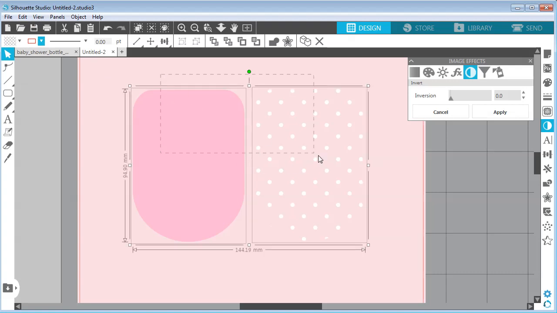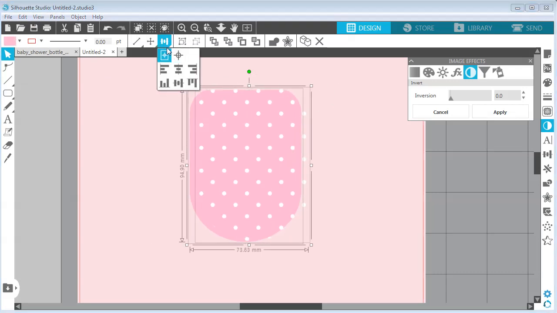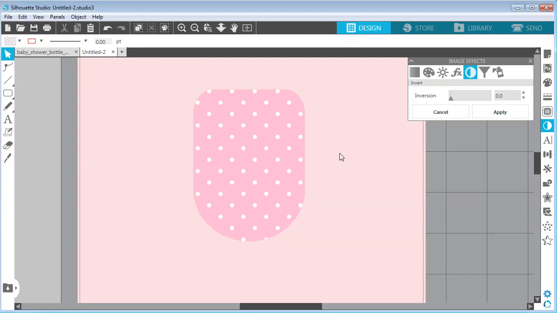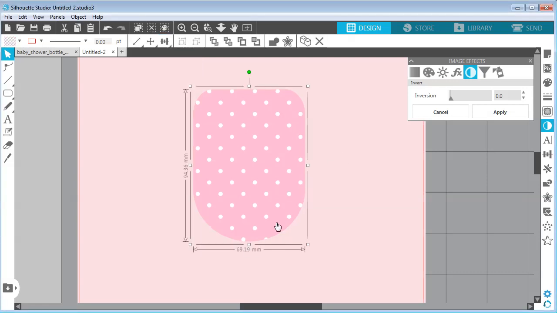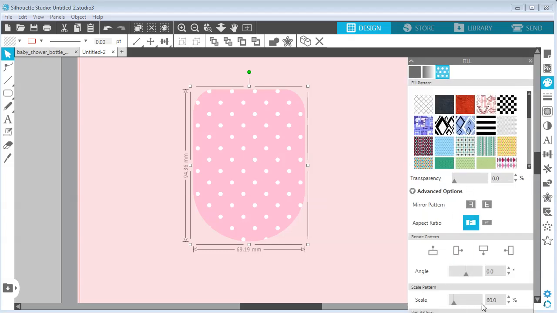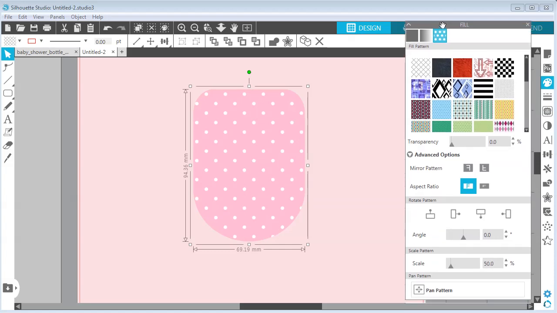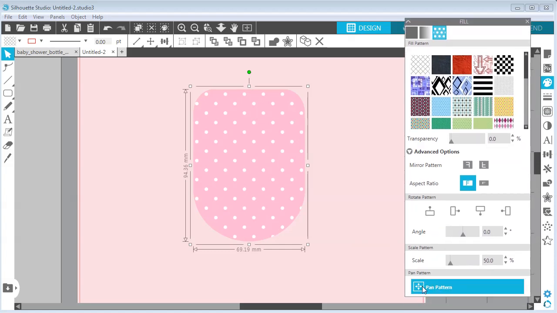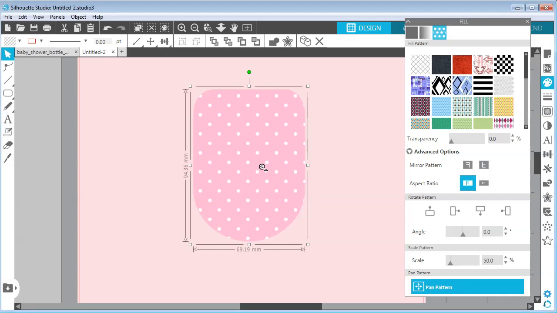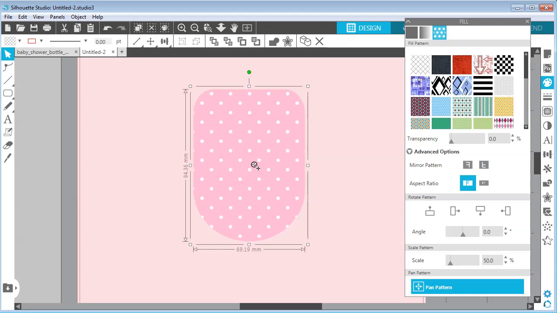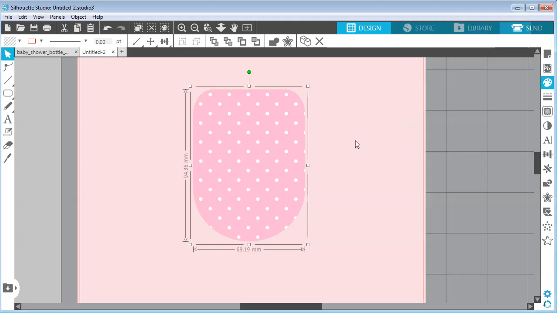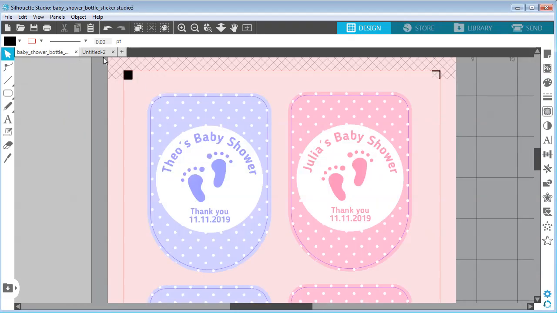Okay, now we can finally move this to the same place, so let me just use those alignment buttons to make sure that everything is aligned, and I can even change the fill properties to make the pattern just a little bit smaller. So let me change the scaling to maybe like 50, like so. Now if you don't like the placement of the fill pattern, we can always click the pattern button in here, and there is this handle which you can grab and move this pattern around to make sure that it kind of looks centered, I don't know, like this. It looks nice.